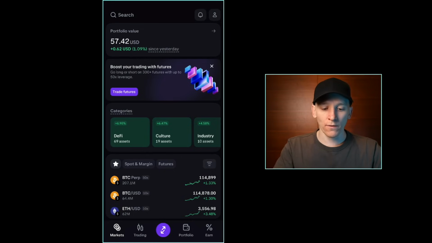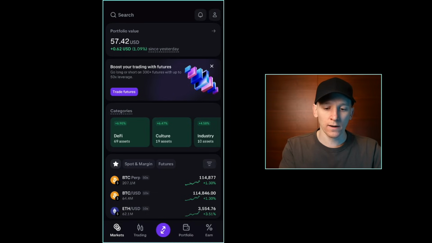But once you sign up, if you don't have an account, you just need to give an email address and a password. I can't show you that because I've already logged in, but email address and password, then you can get into the app. The one thing that if you are a new customer, you'll have to do is provide some ID details known as KYC or Know Your Customer.